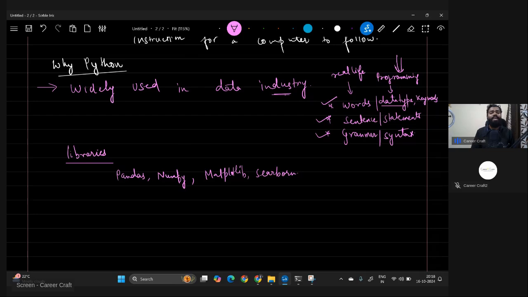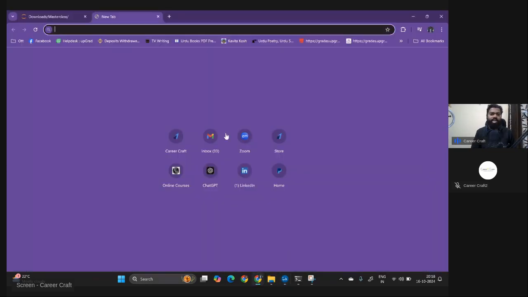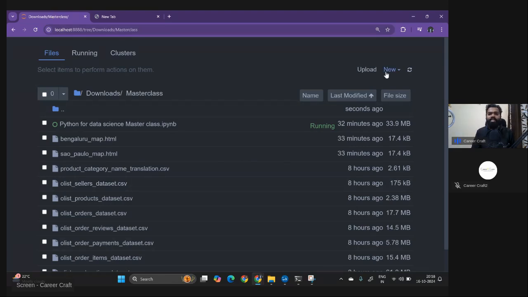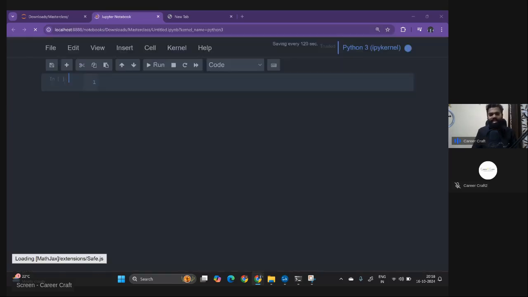Now let's move ahead to Jupyter Notebook. थोड़ा कुछ Jupyter Notebook में देखते हैं how things are going to happen. So let's start with, मैं यहाँ पे एक notebook खोल रहा हूँ and we'll start with basics. In just 5-10 minutes after seeing the basic concepts, we will start understanding everything in detail.